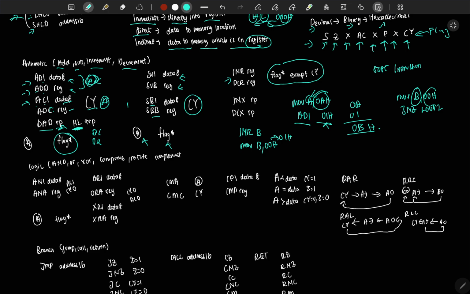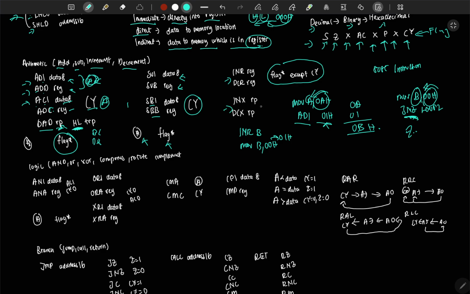Jump not 0 means zero should not be 1, so it will check the B. In order to check 0 or anything, it will refer to the flag, so it needs to be reflected in the flag.